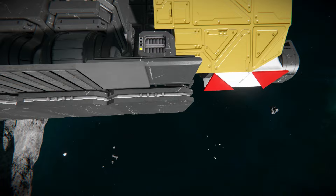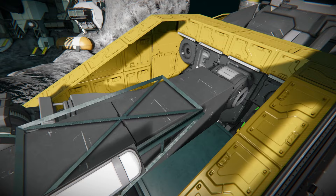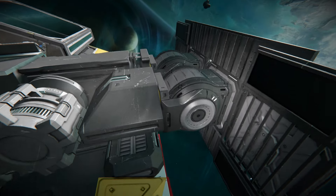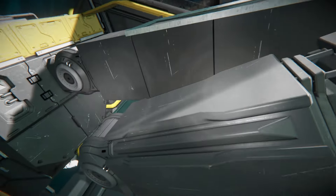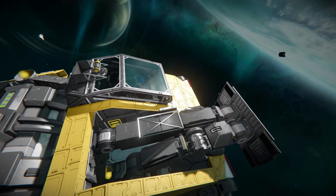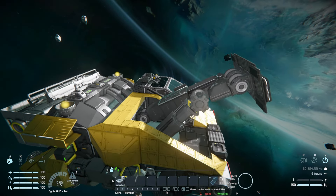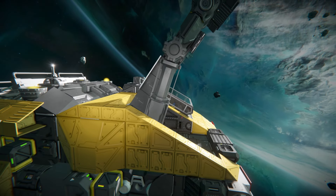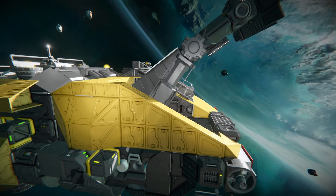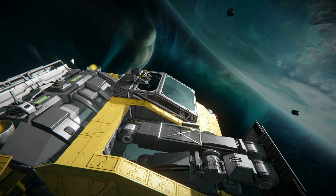Coming back around we can see the spotlight, the half hinge, and a decorative air vent. Looking at the arm: a hinge comes across onto a steel plate, all the way across onto a piston, then onto another hinge on the head, down onto another hinge onto a blast edge block, onto a rotor, then down onto another hinge that sits on top of a battery - a very odd setup but it looks very nice when it moves. Lifting it all the way up and back down again - that's all it does, just a very fancy way to lift up and down.